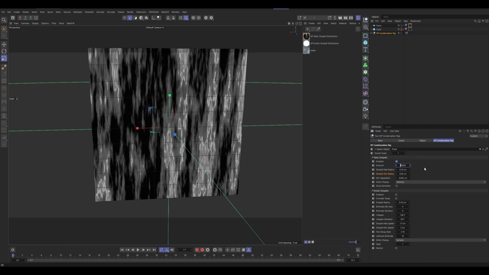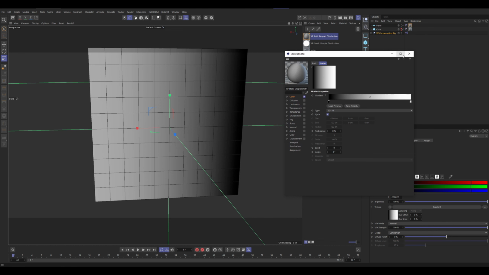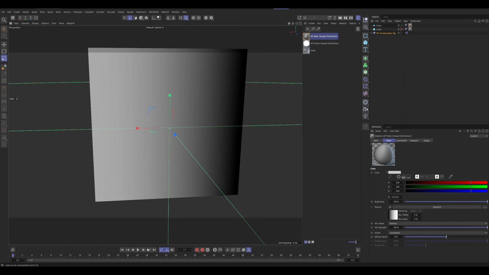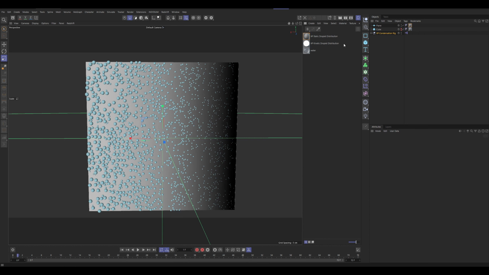I'm going to lower the amount to just 2,000 particles, and I'll just throw in a gradient. So you can see here it's white on the left, black on the right, and then you have the max radius going down to the minimum radius.